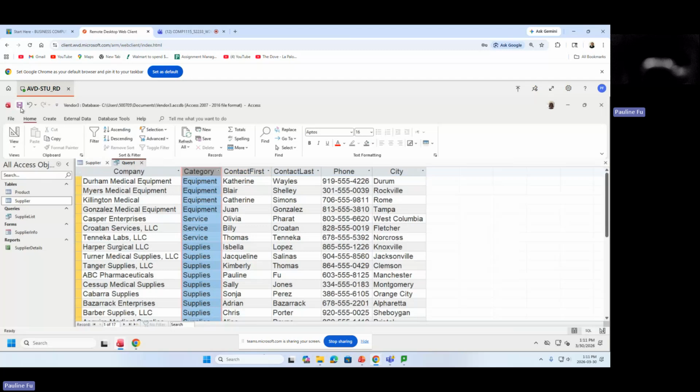So click the Save button, top left corner. The query name is ContactList, no space between the two words. And click OK.